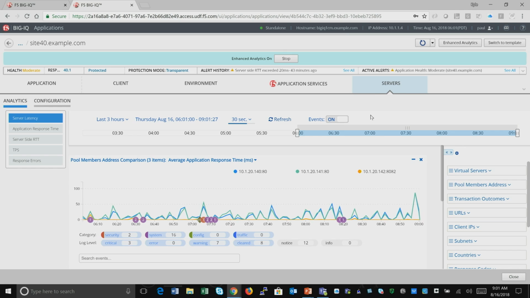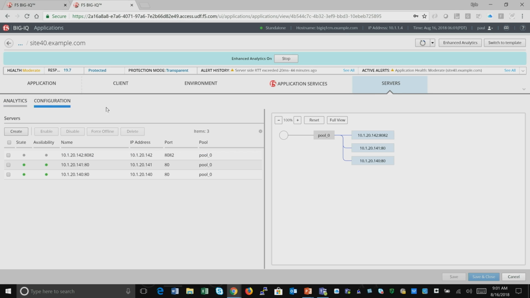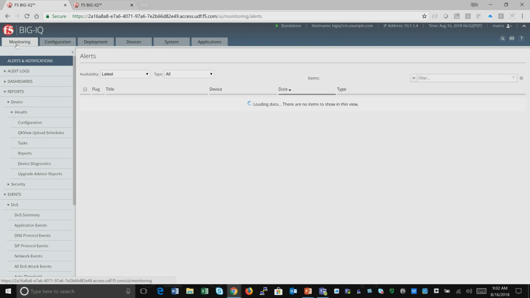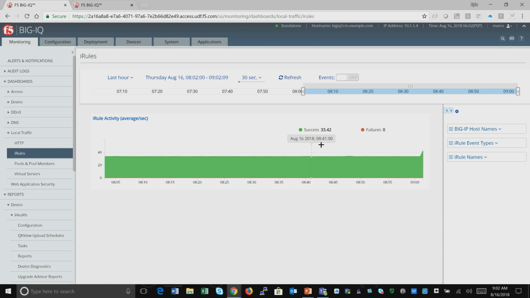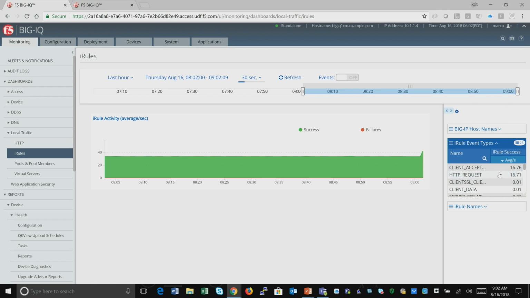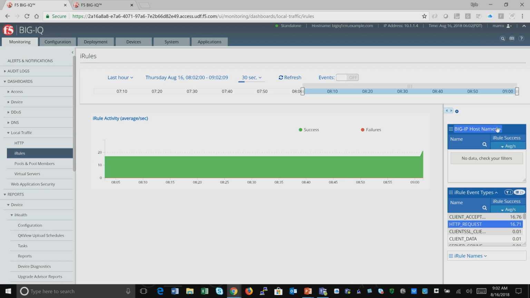Can you see timings for iRules? So in this particular one, I cannot, because I don't have iRules configured there. But if I flip over to the admin view here, I can see information about my iRules and down to the type of events that are happening. This is going to show me across all of the BIG-IPs in the environment.